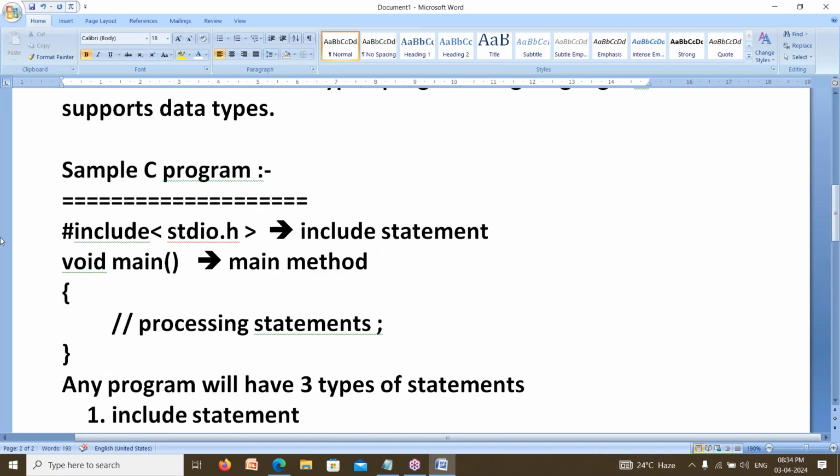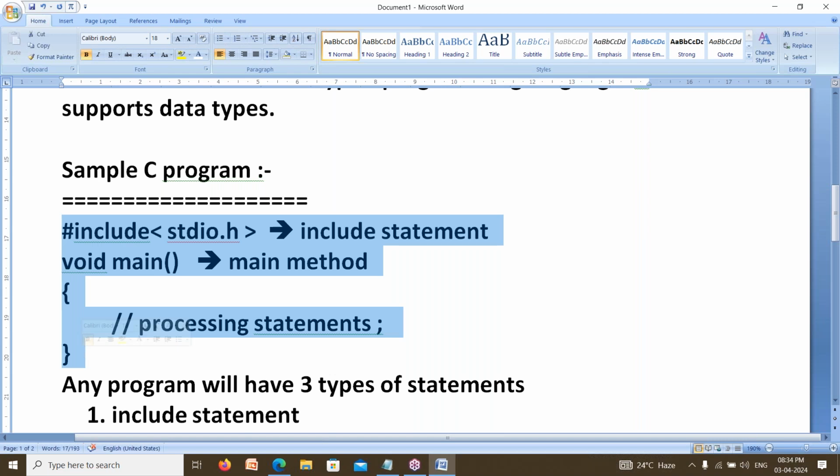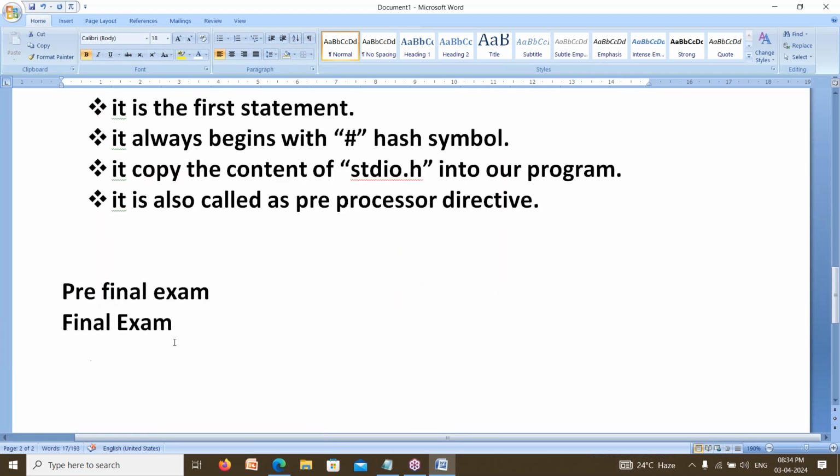Here also, we write the program in English, but the computer cannot understand English. Then what to do? What you write in English should be converted into machine understandable language. Converting the English into machine understandable language is called compilation. After compilation, what you write in English will be converted into machine understandable language. Then the machine can understand and will execute. That execution is nothing but running the program.